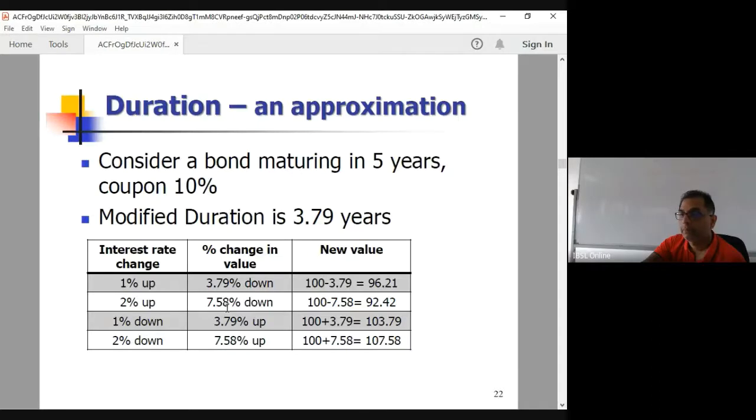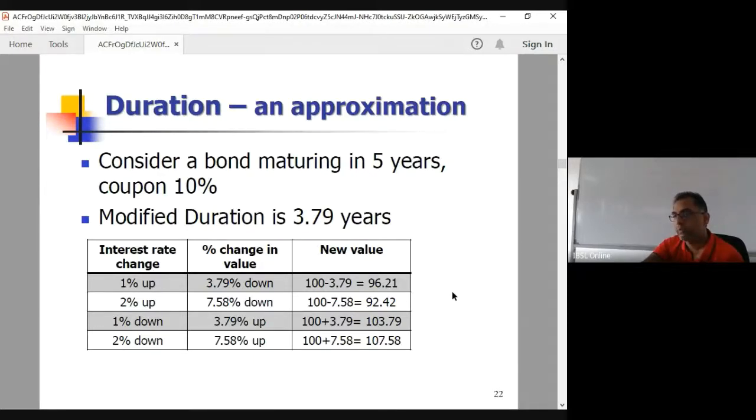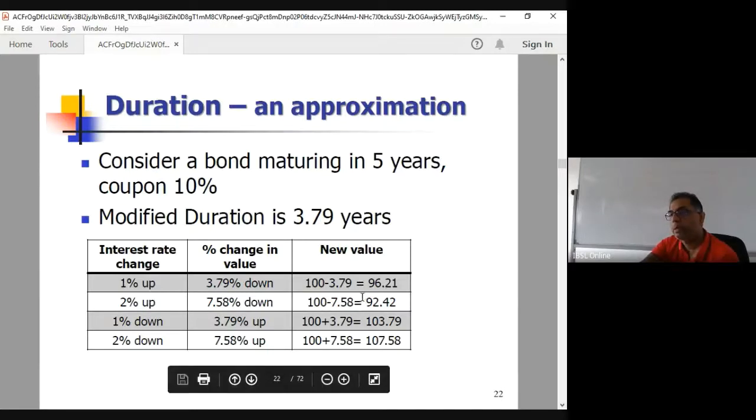Yeah. So that basically means the price comes down this much. Yields go up, go down 1%, duration will go up. That means the price will go up, etc. So why we are looking at the duration and also the modified duration is basically trying to understand, if interest rates were to fluctuate up and down, what the impact on the value of the portfolio will be on a day-to-day basis.